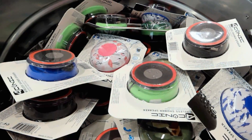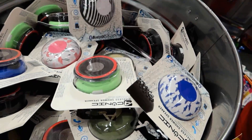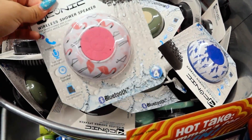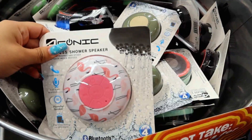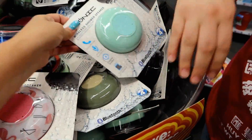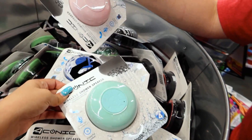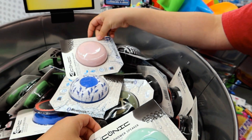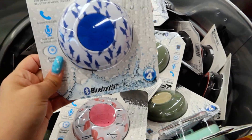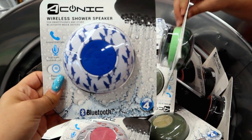These are Bluetooth speakers for the shower — I really like this print. Alma's gonna get one for Izzy. These are really cool. Alma's torn between the mint colored one and the pink one, but Izzy's favorite color is pink so I think she should go with that one. Oh look, they have sharks — oh my gosh, that's so cool!